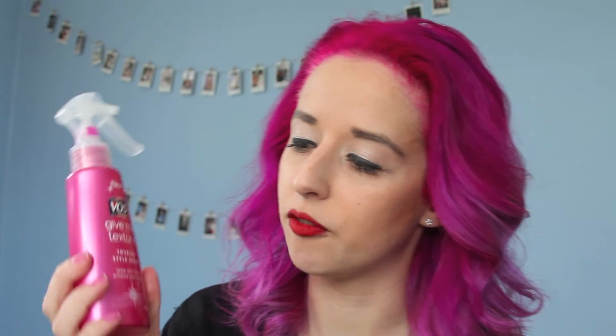Just to go over it again: I used VO5 Gimme Texture Shampoo and Conditioner which also have heat defense in it, so it was really easy for blow drying my hair and then I got the curlers on it. I set it by putting in the Gimme Texture Tousled Style Spray which made it a little bit more beachy, which I think is quite nice going into summer especially. And then I added the VO5 Gimme Texture Instant Oomph Powder just on my roots to give me a bit of lift there, which I definitely think it did. So all in all I am very happy — so easy and quick to do and the results are great.